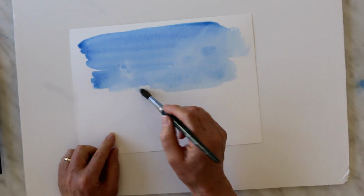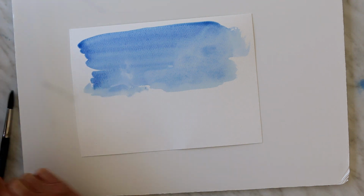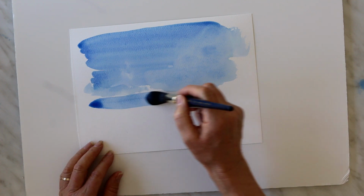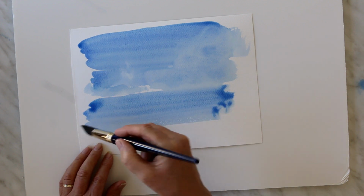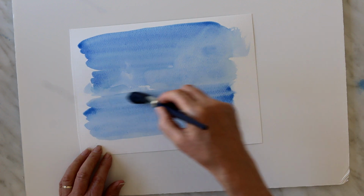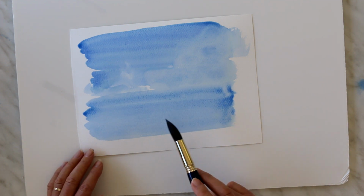Now the synthetic hairbrushes, you can get more precise detail, you have more control over the point of the brush. The one in the middle of those two, which is the mixture of the natural and synthetic, let's paint with that one. So there again, beautiful lines, because it holds so much paint.